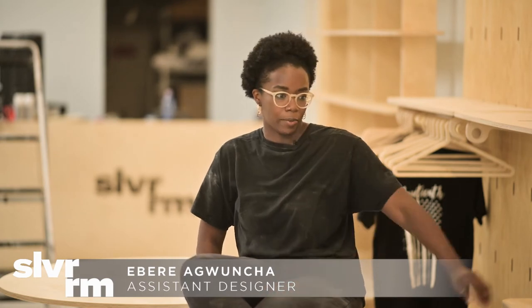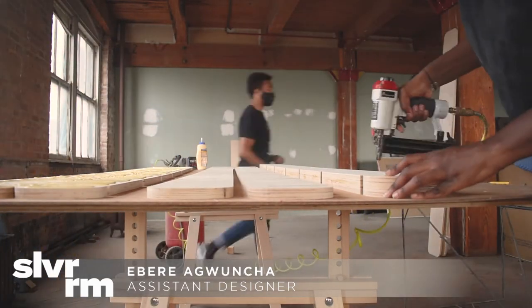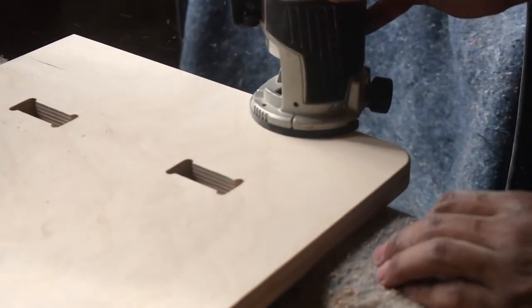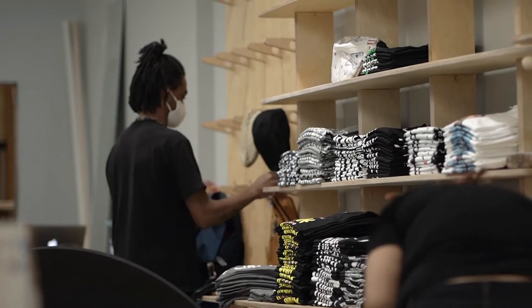It kind of sets the tone for the neighborhood it exists in. One thing that were my babies along the way was the shelving unit — making something that was easy to put together but also commanded the space. Making sure that it fit enough merchandise, it was big and sturdy. And then this peg system — being able to put these different modular pieces on here, even hang up a shirt or a hat on these peg systems — is really nice. Really proud of those things.